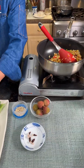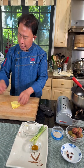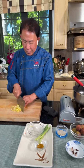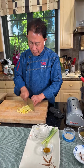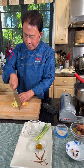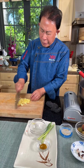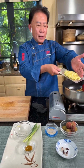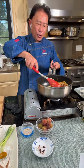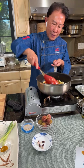If you want to use an omelet, this is how you do it, okay? You use omelet, you roll it, cut it up, okay? You go 1, 2, 3, 4, 5. You see, this is omelet. This adds a little bit more protein to it, okay? Look at that. This is another way of doing it. So I give you a lot of options. Look at that, all cut up. I put it right here, okay? And then, now, I want to show you how to serve this, okay? But this is so beautiful, okay?